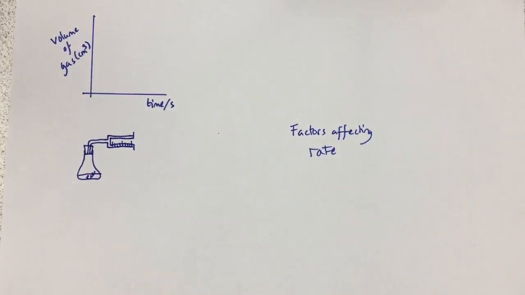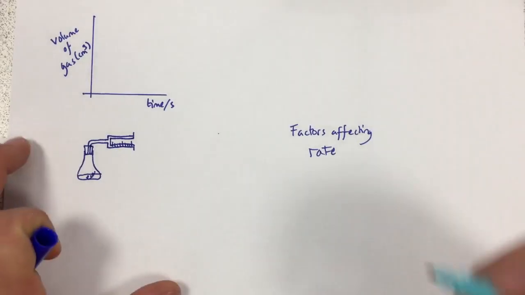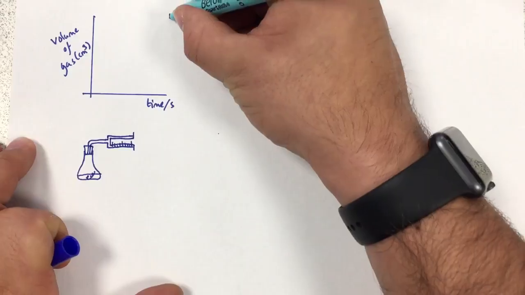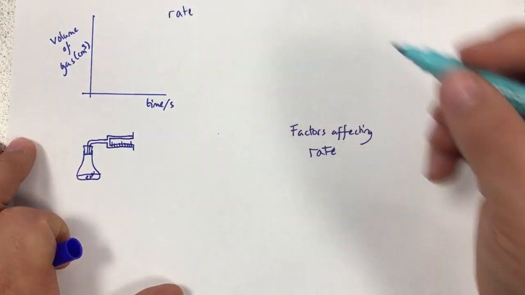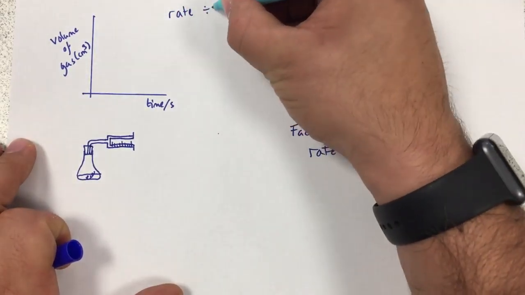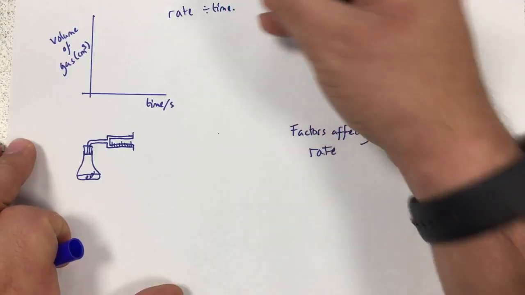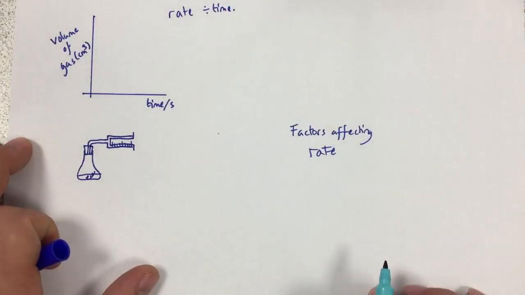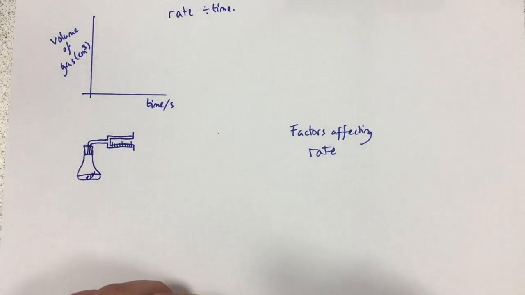This video is looking at rates of reaction and is a review of C5 for GCSE and the very basics of rates of reaction for A-level. So first we need to understand what we mean by rate of reaction. Whenever we talk about the word rate in science, the word rate means something divided by time. So in essence, what we're looking at is how fast reactions occur within a certain period of time.